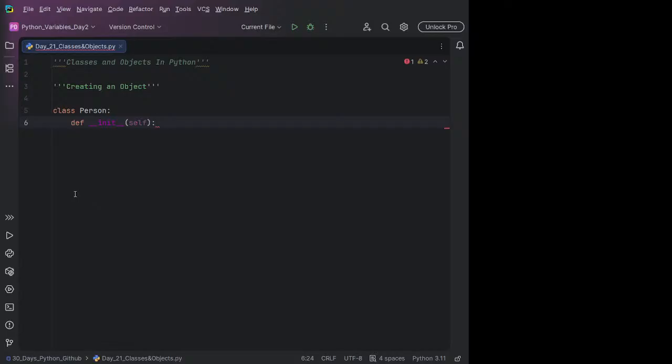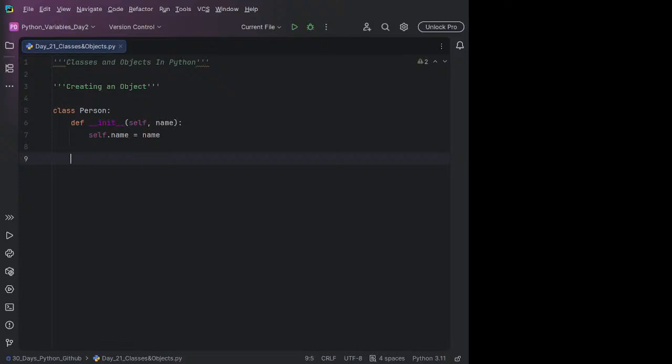The init constructor function has a self parameter, which is a reference to the current instance of the class. So in init, we'll be passing the parameters. We have self, and we will also have name as a parameter. Now we'll be declaring self.name equal to name.